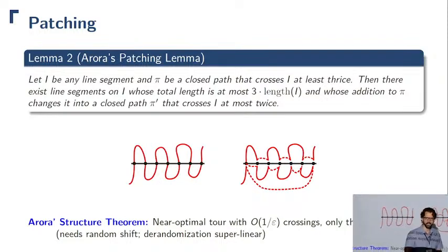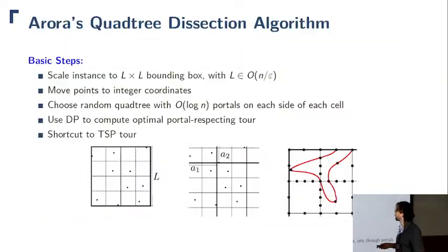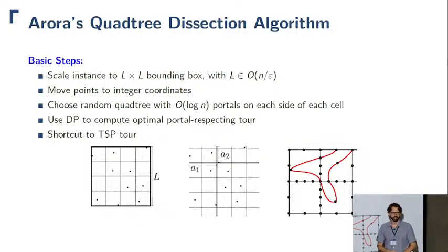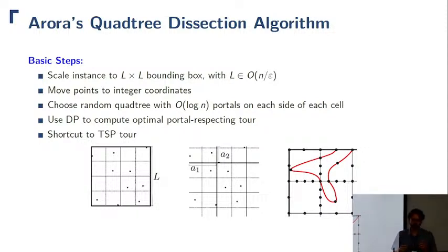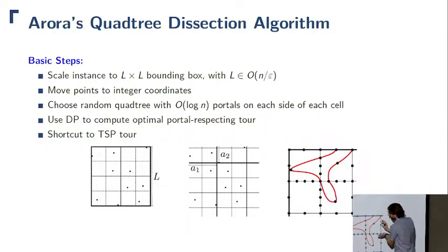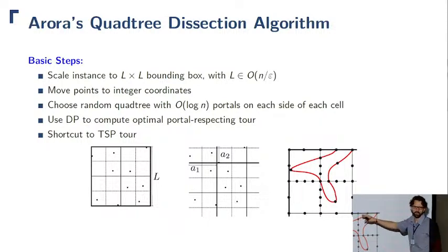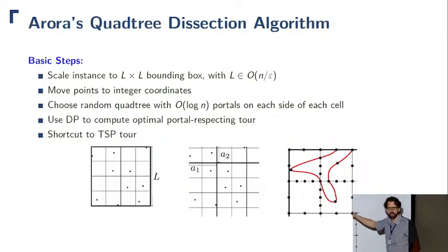Could you explain what portals are? What portals are? Oh, okay. Portals are basically, think of Steiner points. That is, on those boundaries here, we introduce some additional points where the tour goes, and the reason is to have a small interface between those squares. Because what you want is a small number of separate solutions that fit well together, and if you don't have the portals, things would not really fit together. So you lose something by going to the portals, but what you win is that you have fewer configurations that you have to deal with.